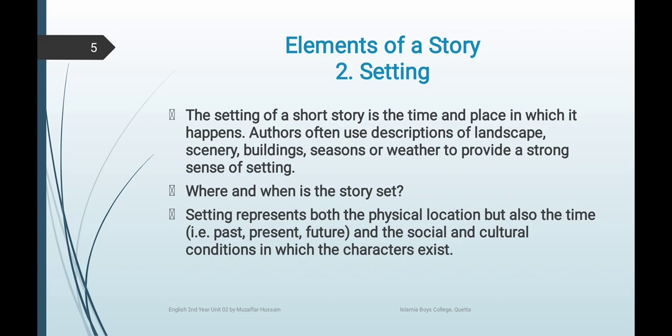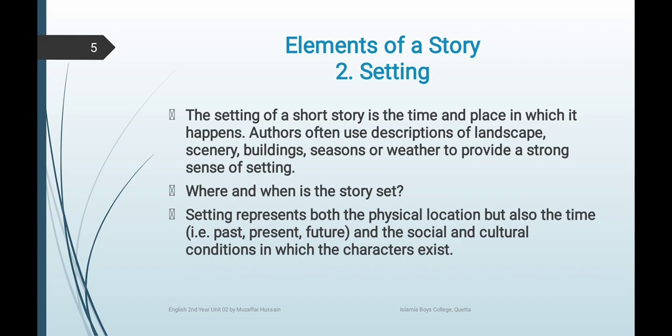So authors often use description of the landscape, scenery, buildings, seasons, and weather to provide a strong sense of setting. The basic question asked in setting is: where and when is the story set? This is the basic question. Setting also represents the physical location but also the time, past, present, or future, and the social and cultural conditions in which the characters exist.